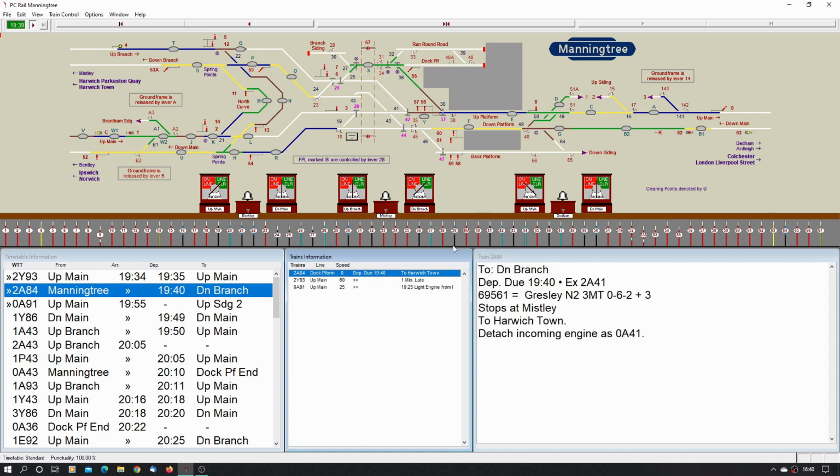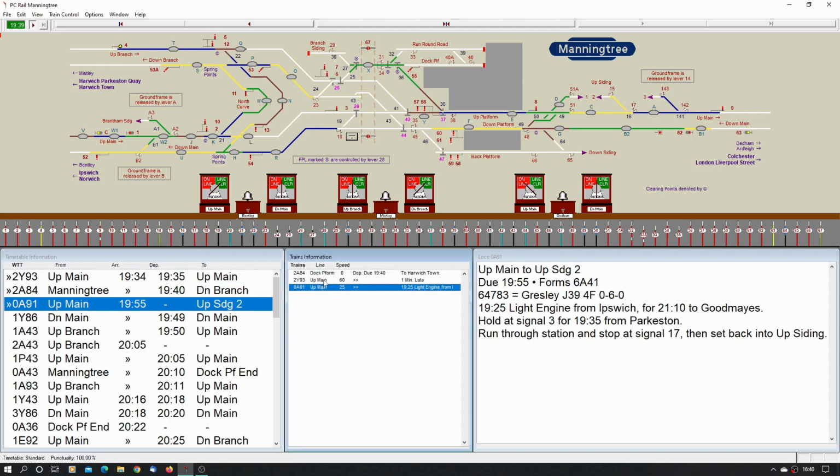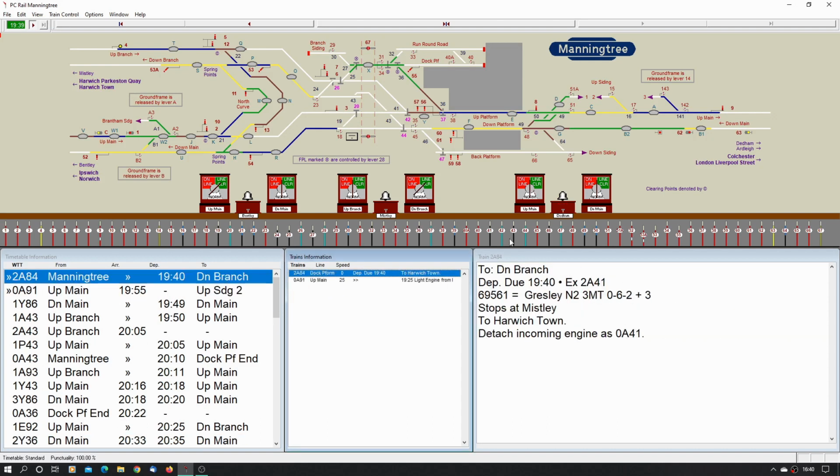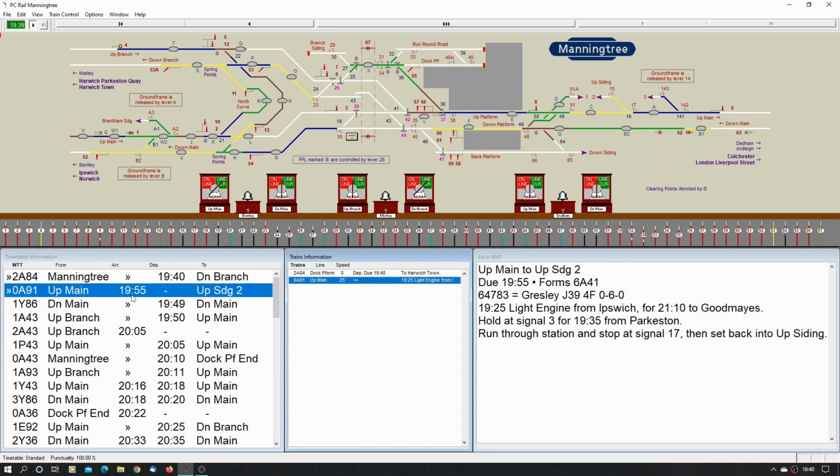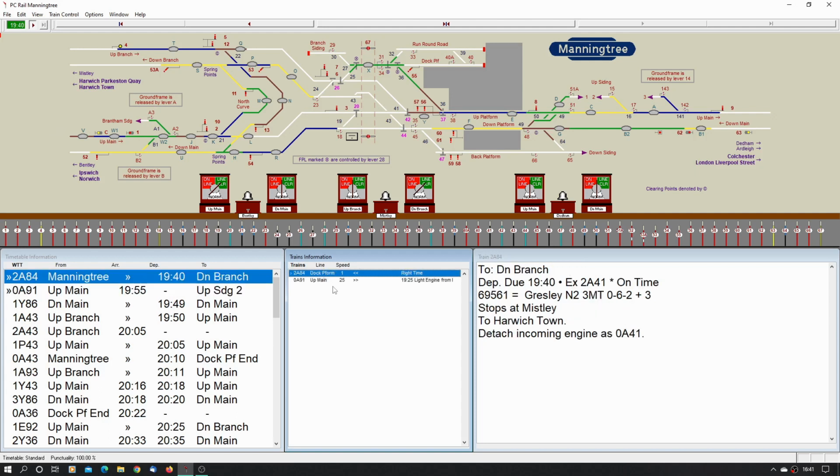9 can go back. So he's ready to go. That's out of section passenger, and we've got this light engine arriving at 1955, but as I say, he's just stopped there, so there's no rush for that one. And off he goes, just setting up.